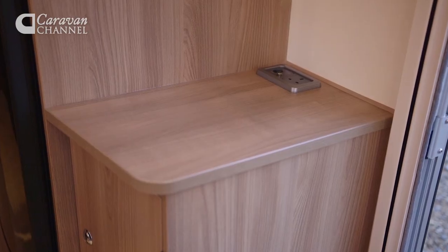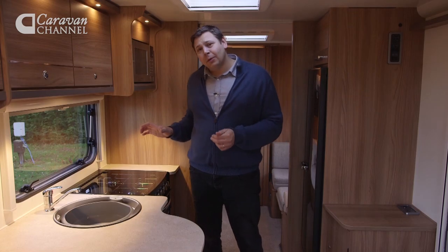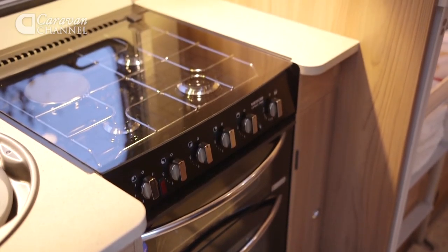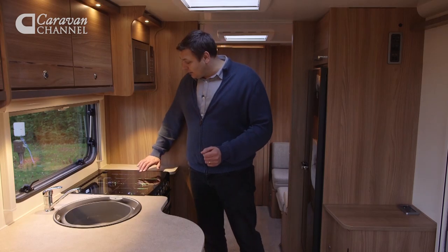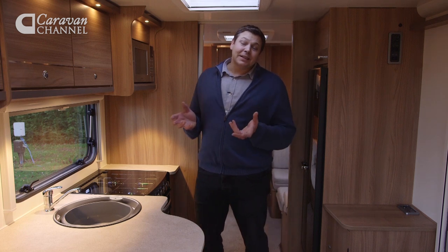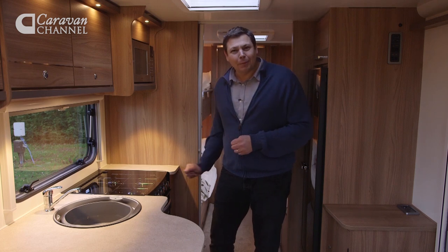On the other side there's a neat little sideboard, the perfect place to put your TV, with a cupboard beneath. It's a shame that the microwave sits quite high and over the hob, but like the other models within the Pegasus range, the hob has been moved across by a few inches, which means there's space for your pan handles on this side — a really neat little detail that shows Bailey has been listening to its customers. Underneath, that creates space for a little wine cabinet.